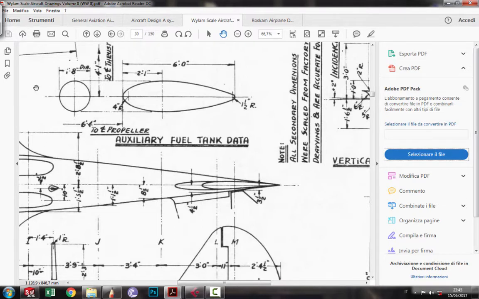So just keep in mind that when you are locating the vertical wing, you have to create a lift in order to counterbalance the yaw moment, because as you can see, all these aircraft have an odd number of engines: 1, 3, 5. With an even number, 2, 4, 6, it is not necessary, because the engines are rotating in opposite directions, the right and the left engine, so the yaw moment is balanced.